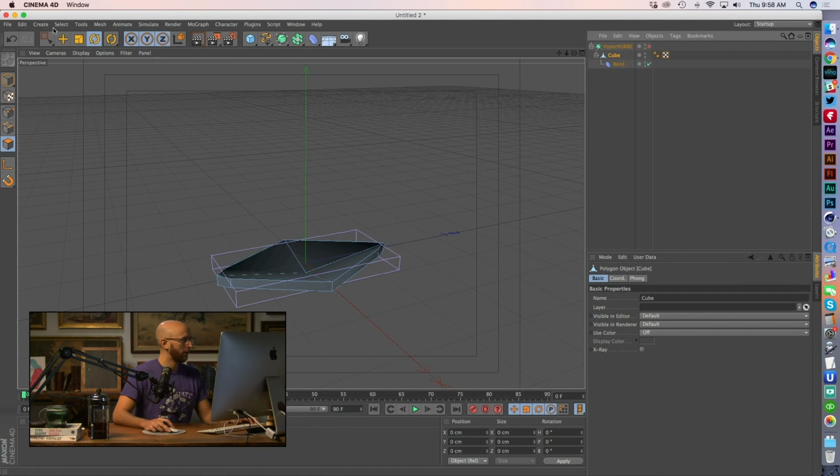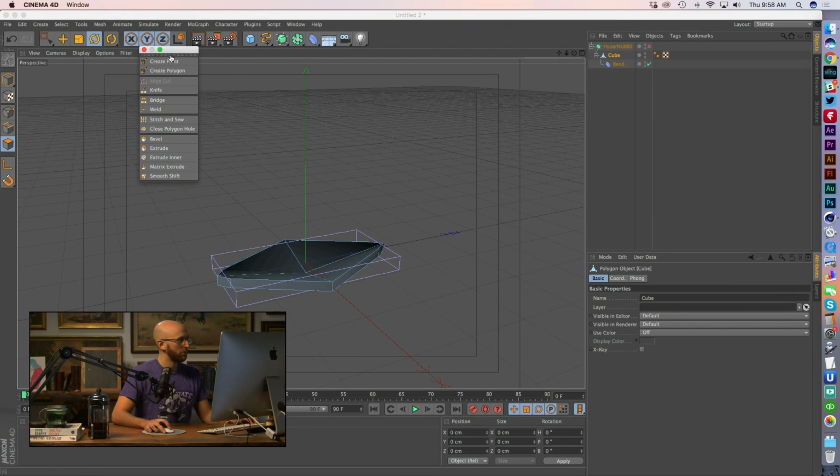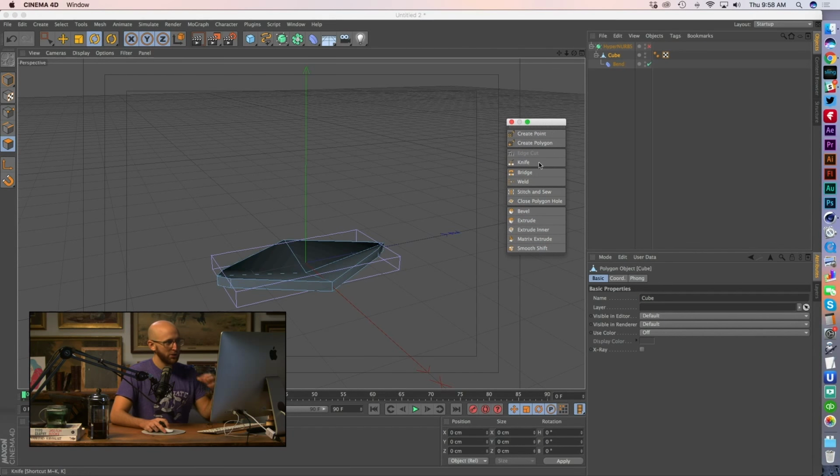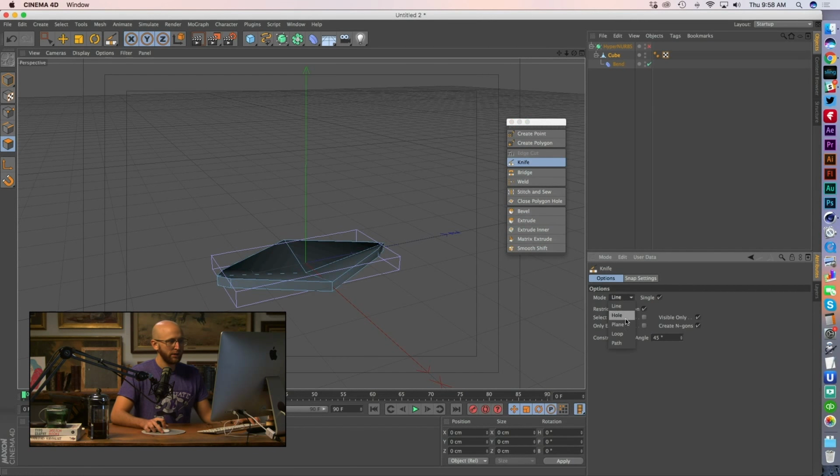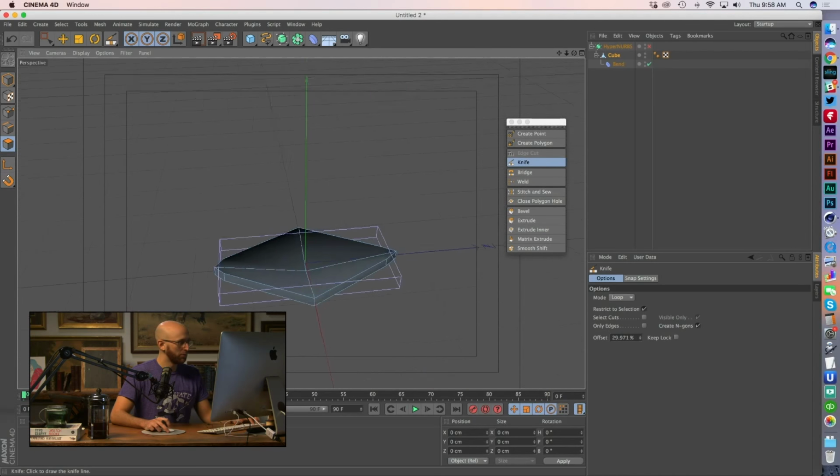So that is going to lead me to turn off my hypernurbs and go to kind of the faces mode for modeling. Then again, I'm going to go to my mesh tools, my mesh create tools, and I'm just going to pull out this whole dock. Inside the mesh create tools, we have the knife tool. And I'm going to grab a loop. We need to make some edge loops here.